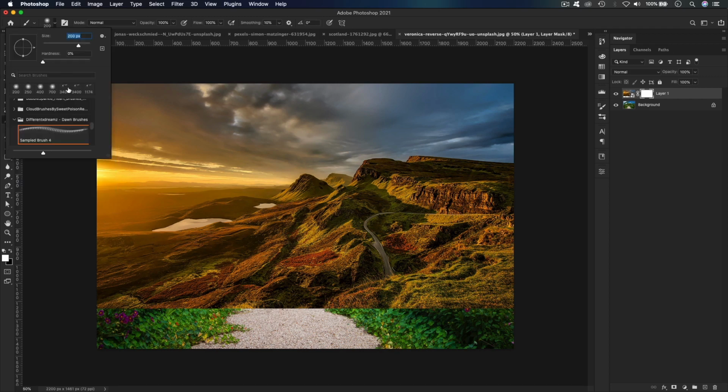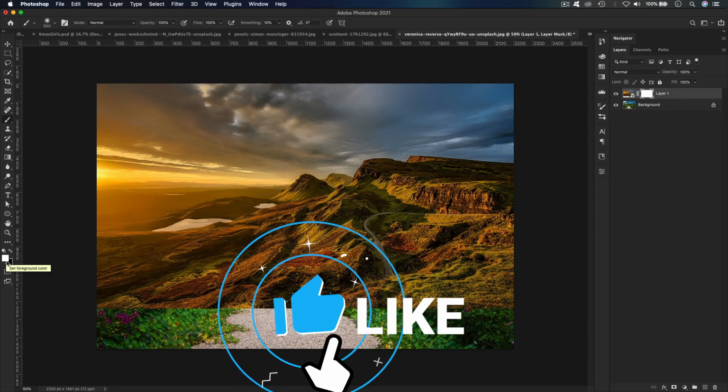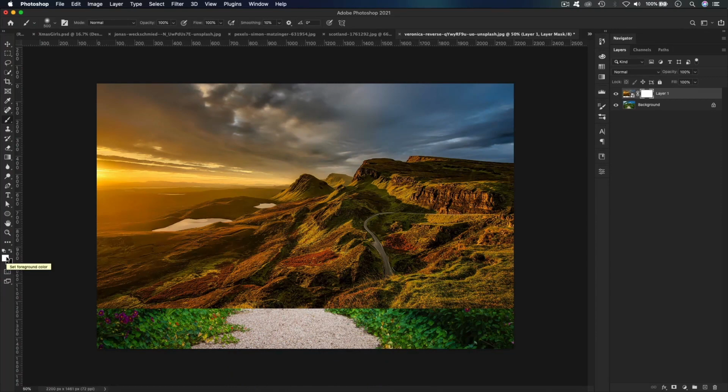Make sure that I've got the soft brush selected, right here. Or you can go in your general brushes and select that here. And then I will enlarge my brush. And remember, an important thing to note about layer masks is that white will reveal and black will conceal. White will reveal things, will show things, and black will hide those things. As you can see, my foreground color right now is white.